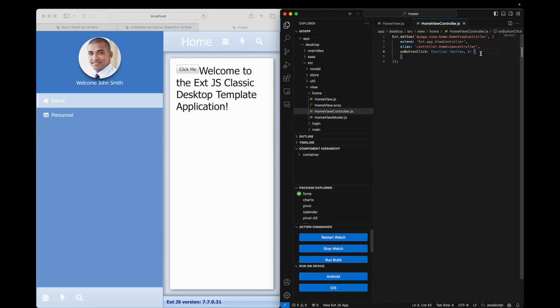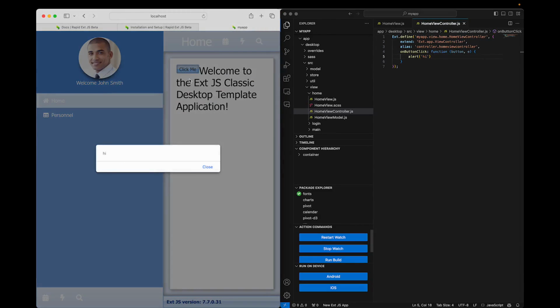And if I add some simple code, so we'll just put an alert of hi. I, by the way, have autosave on in my VS Code environment. So every time I do an edit, or every time I do a design action like a drag and drop, it is automatically saved. So in this case, I now have this saved. The view has been refreshed, and if I click on that button, there we have our very simple event handler with the alert popping up in this case.